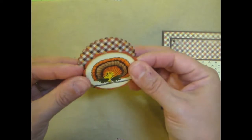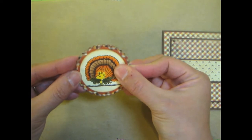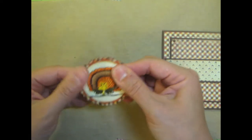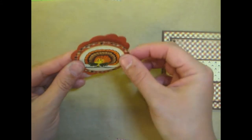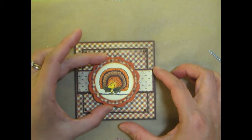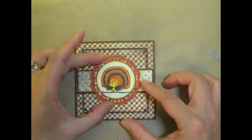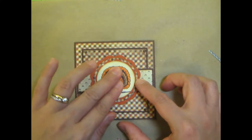So now I'm going to start to layer my image. I'm going to begin layering the image, and this is using the Petite Scallop Circles from Spellbinders. I cut it out of the same pattern paper. And for my last layer, I used the Spellbinders Big Scalloped Circles Large and cut it out using Orange Zest from Paper Tray Ink. And I'm going to adhere that onto the center of my card. And that looks fine right there.